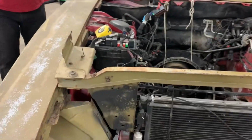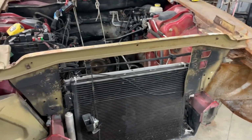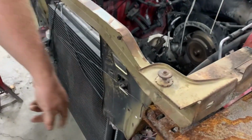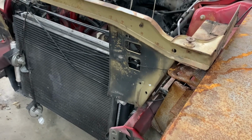All right, there's our core support. Obviously, we need to do a little more trimming. And we need to get a hammer after that. See what it's doing there? At some point it caved in, yeah. All right, so, a little more trimming.